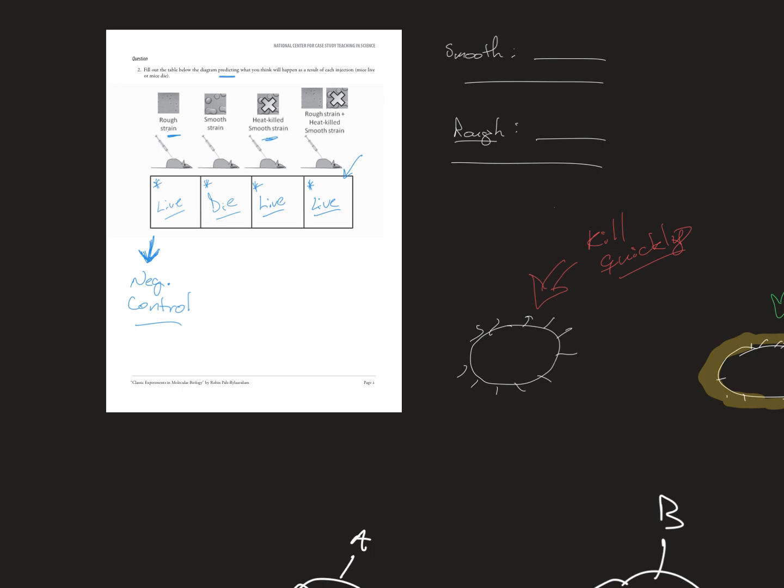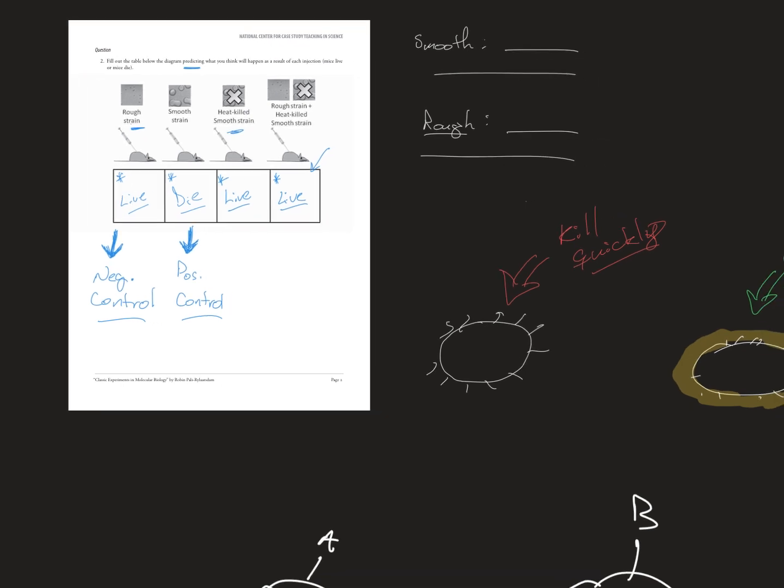If we know that the smooth bacteria causes death, why are we injecting these poor little mice with a bacteria we know causes them to die? Again, it's our positive control. We know that if it's going to die, it should die in this way. It should take this long. And it is because if it doesn't kill the mouse, then we have to wonder what's going on. Something else is going on. So again, it's our control group. We're using it for comparison.